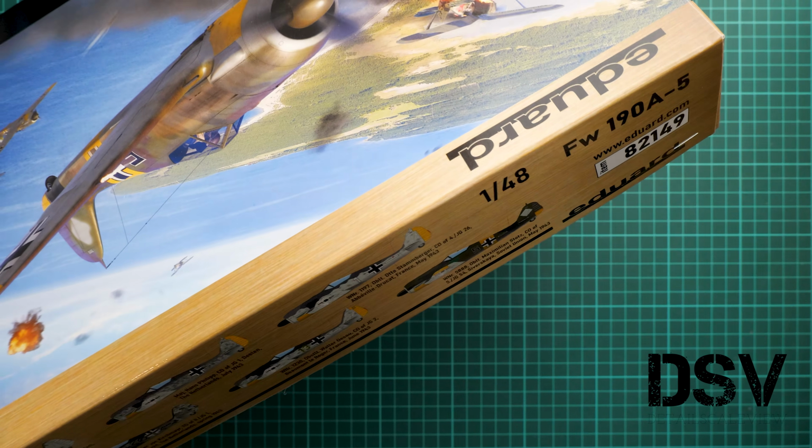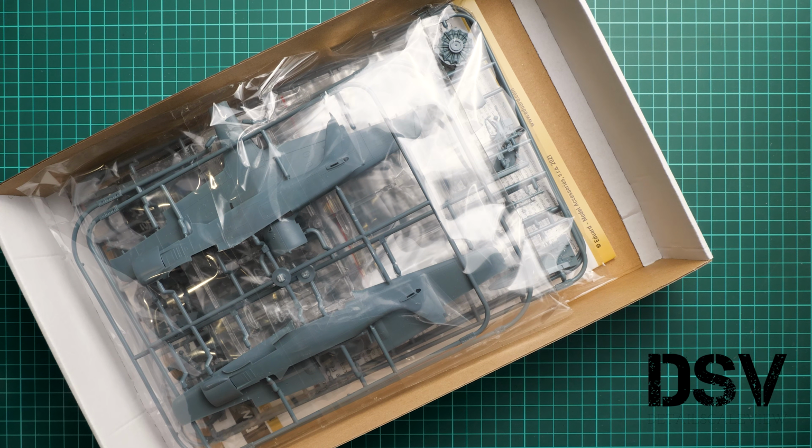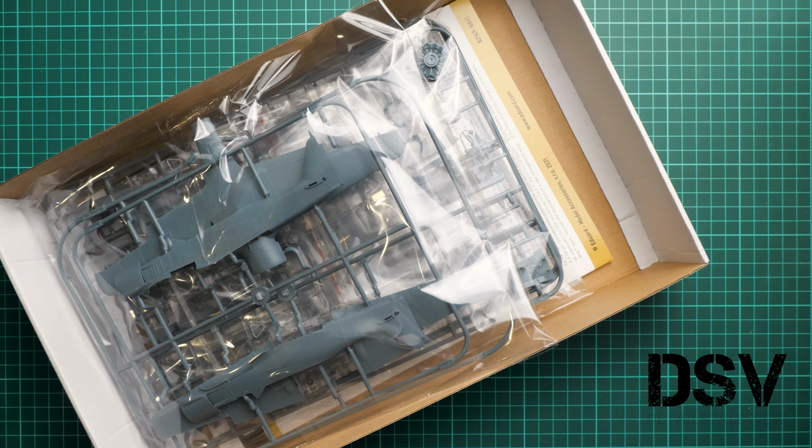So that's a top opening box. Just give me a second to open it, and here's what we have inside. As you can see, sprues are separated into several bags. Well, this is better than one bag packaging, because it reduces the pressure on the plastic parts, and therefore you will get everything intact. It won't be broken just because of the excessive pressure of the plastic bag, not from the box. And that's something that happens in some other brands' kits.